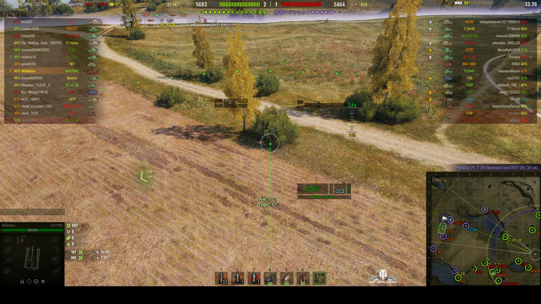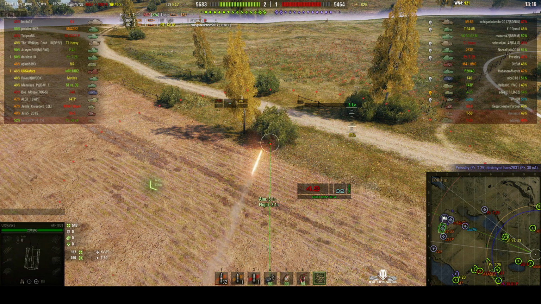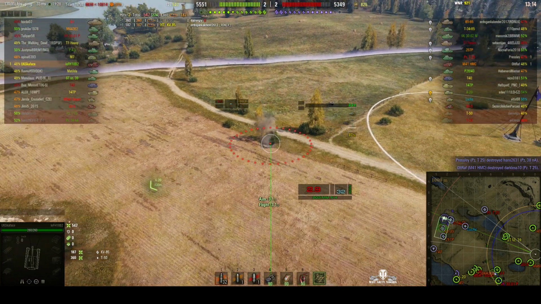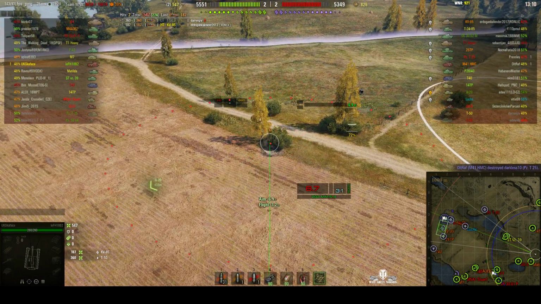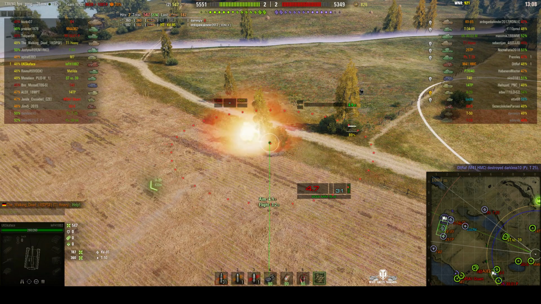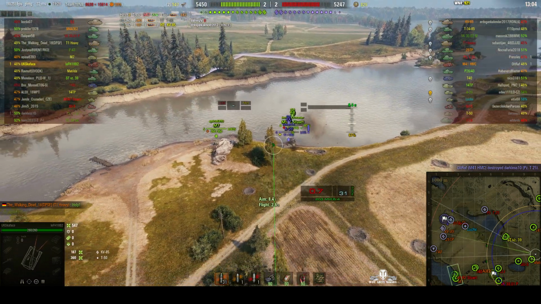Almost reloaded. Rounds out straight away. And another direct hit. He must be down to only a few hit points now. Round out. Oh, no. No hit there. So, is he going to try again? Yes. And the shell lands to one side. That's RNG. So, he misses out there.